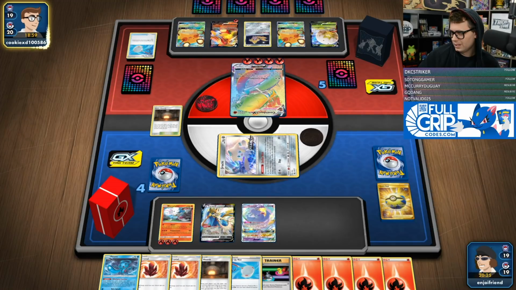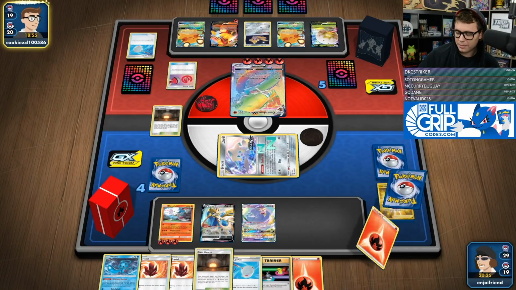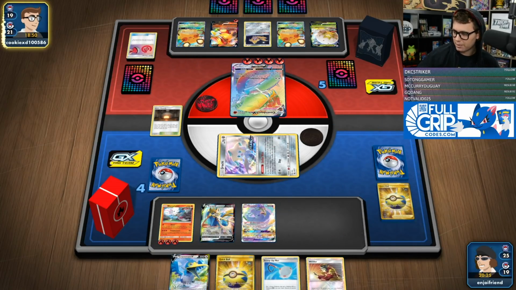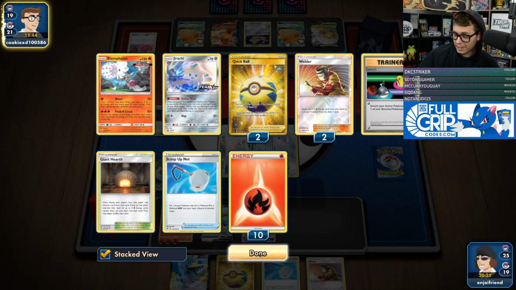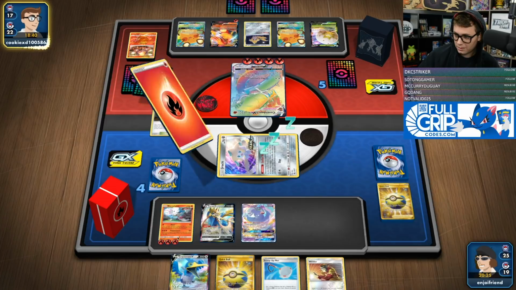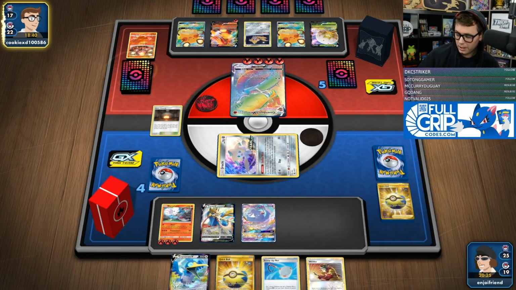So let's see what they have here. They are going to stamp me to 4. So that means both their stamps are down. We're probably cool on the stamp front. We've got a great hand. Giant Hearth obviously staying in play. 10 energy in the discard pile. 10. 13 totally accounted for.